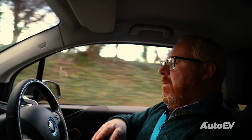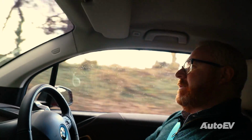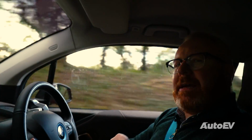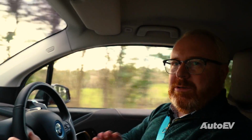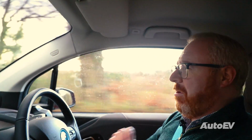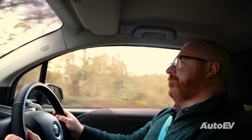So even in standard comfort mode, the car does have a good ton of speed, but it's the handling that really, really delights. As I say, it's rear drive, so you just feel the rear end dig in and grip when you come out of a corner. Those of you who think that an electric car can't be fun, dare I suggest you haven't driven an i3, because this is an exceptionally good car to drive, and to hustle it down a little B road like this really, really brings out its own.